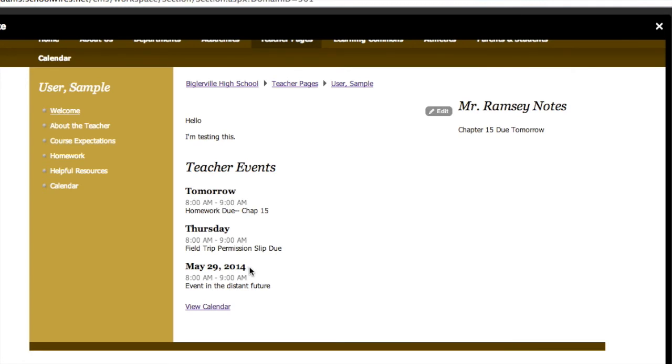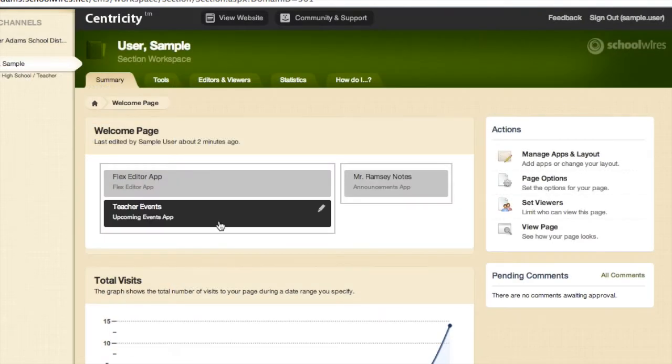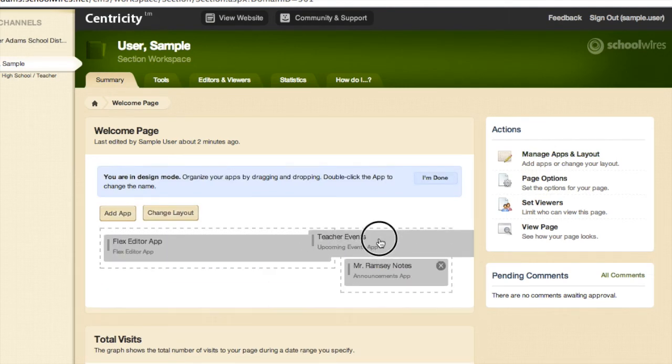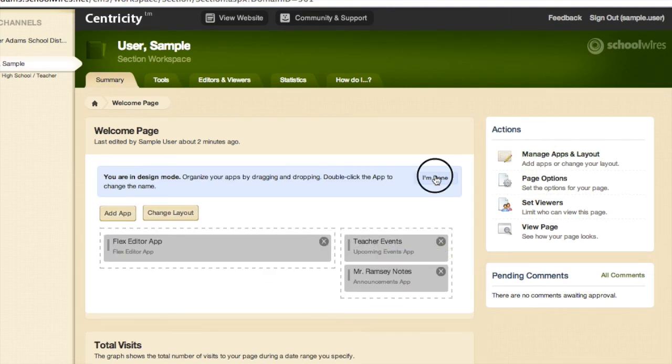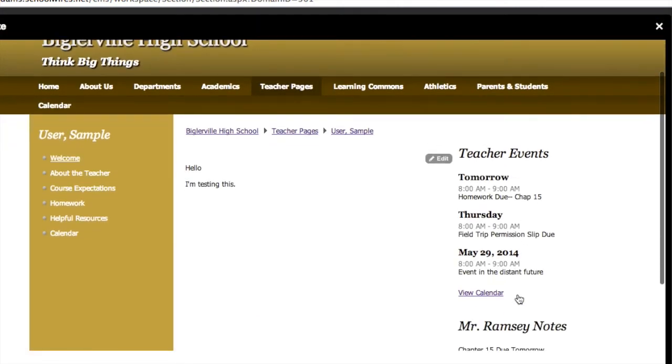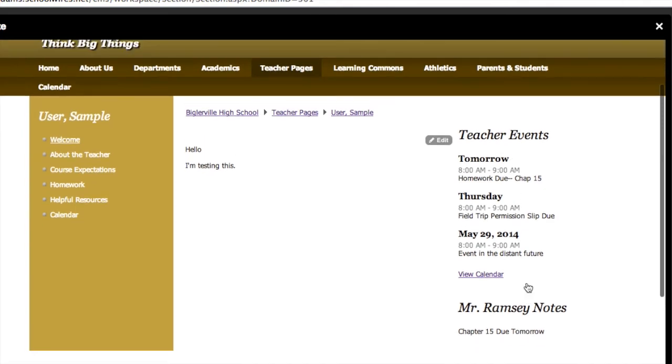Another thing to keep in mind is that this doesn't look very nice, and remember, you can just change that by clicking. If I manage my layout, clicking, dragging, and dropping. That's all there is to it. I'm done. Now I go view the site, and now it's over here in the right hand column. It looks a little bit nicer when it's been compressed like that.